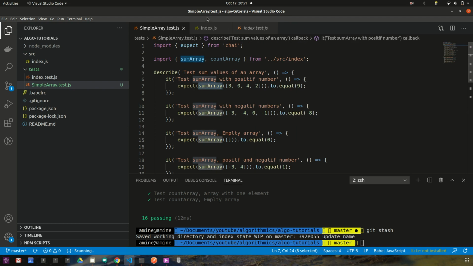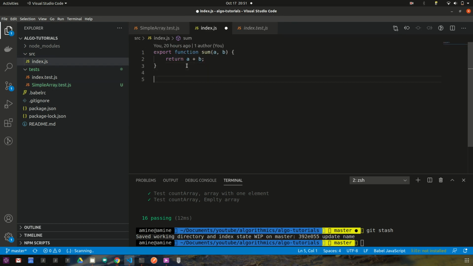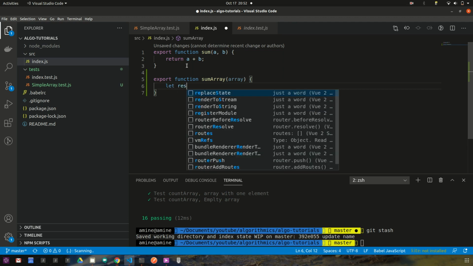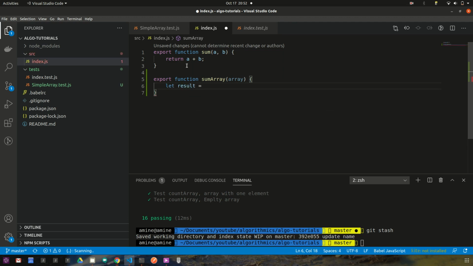Let's create this function first. It's going to take an array as an input. So let's create a variable called result. This is going to represent the result of the computation of the sum of all the elements. Let's return it.